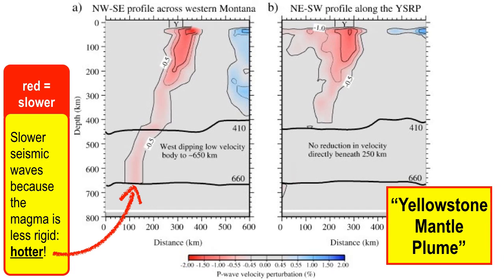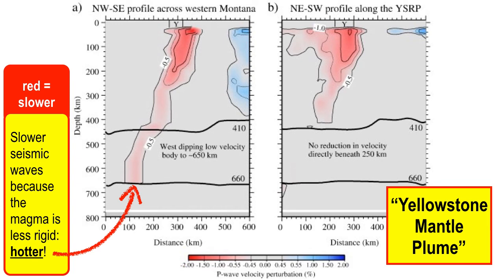The red stuff here is the hot stuff, and it's blazing up. The bottom of this diagram here is 800 kilometers below the surface of the Earth. And Yellowstone is way up here, where it says capital Y. And here, these are two different views of it.